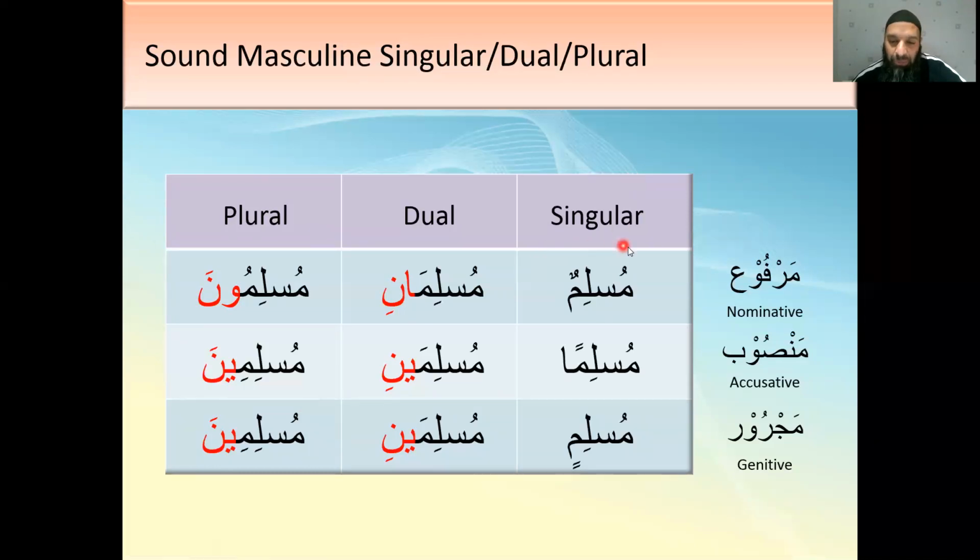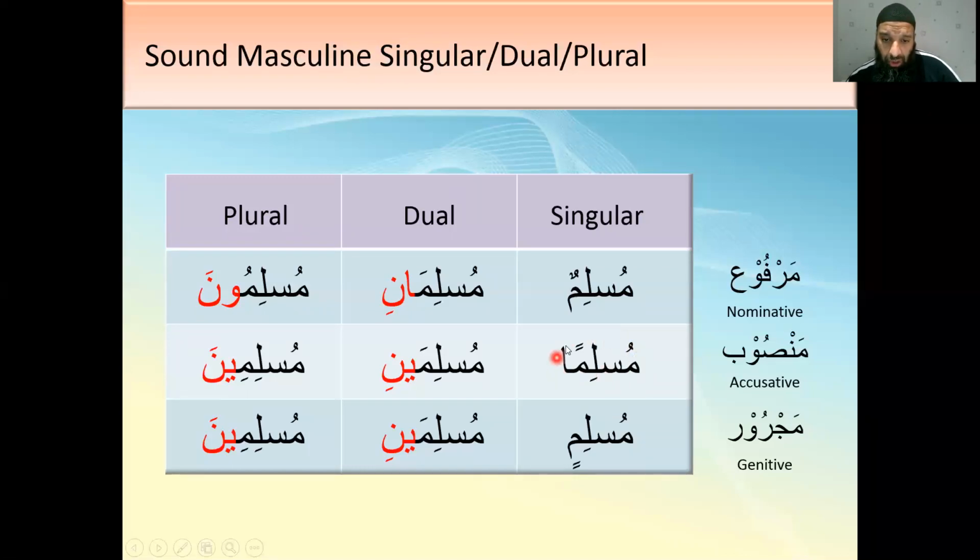Okay. So we've got Muslimun. This is marfu case. To say two Muslims in marfu, you're going to add an alif on the end and a noon with a kasra. That is the marfu way of saying two Muslims. Ani. Ani ending is a marfu ending for two. So Muslimani means two Muslims. And then Muslimuna, the waw and the noon, when you put that at the end of a masculine word, it makes it plural of that word. So Muslimuna means many Muslims, three or more. Yes?